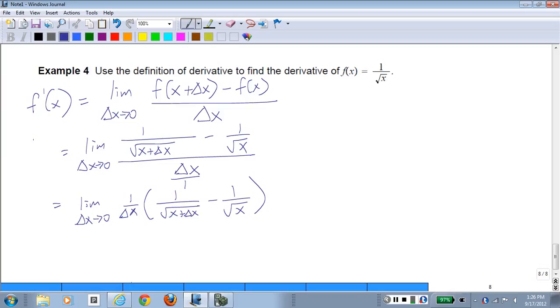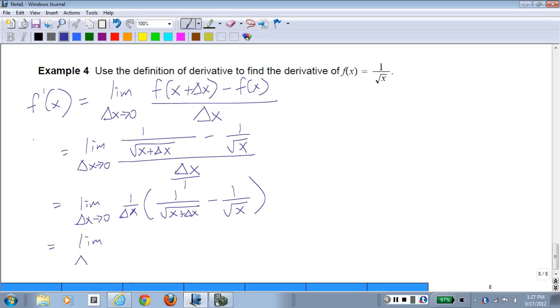Difference of the fractions. I'm thinking get a common denominator. It won't immediately help us, but it will give us a difference of two radicals in the numerator. And then we've dealt with limits in the past where we have a difference of two radicals, multiplying numerator and denominator by the conjugate, somehow get the expressions out from underneath the radicals where we can combine them, and they can help us divide out common factors. I think it will help if we do this. So it's not immediately going to help, but it's going to lead to something that will help. So let's subtract the fractions.